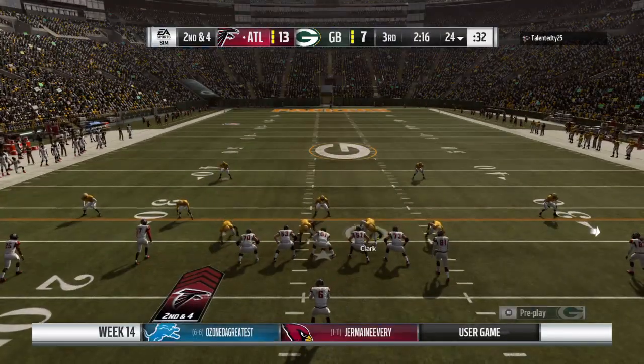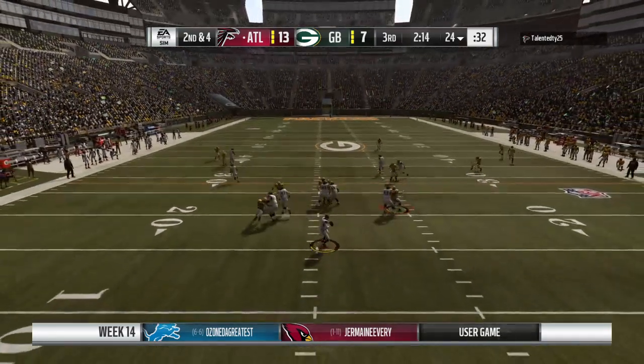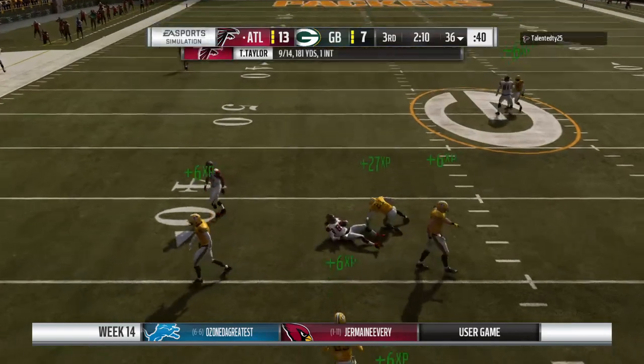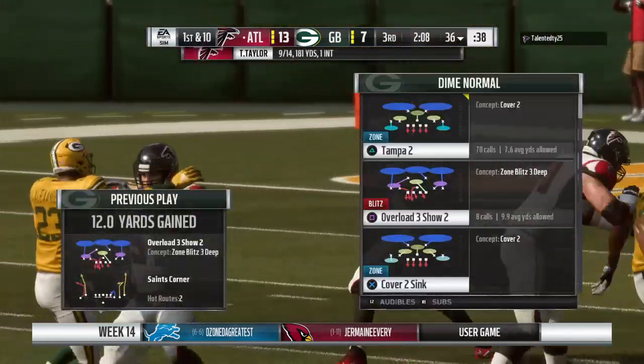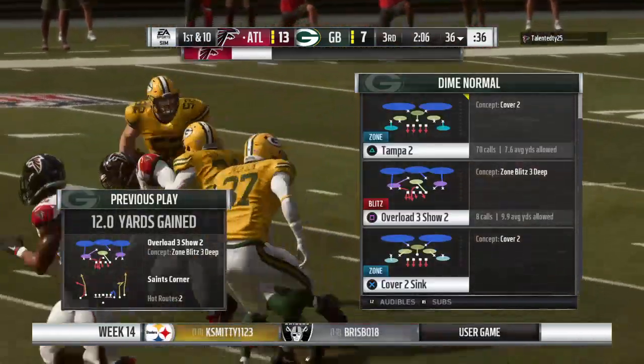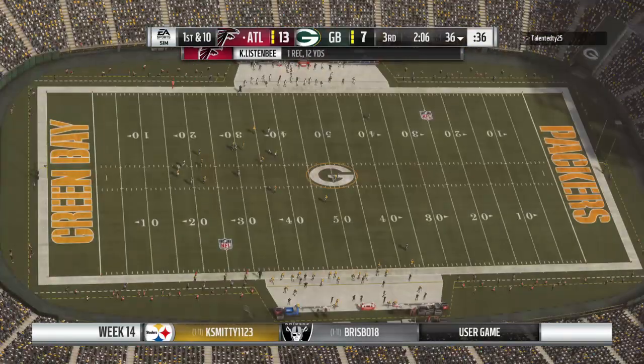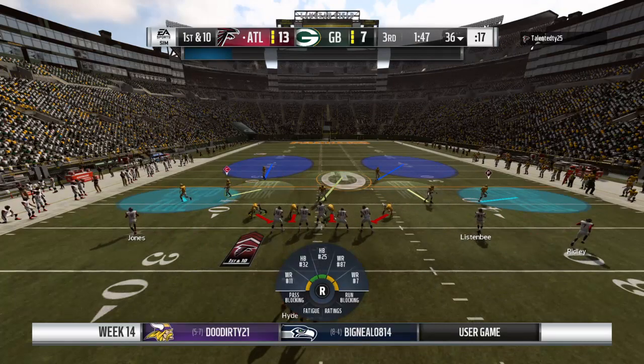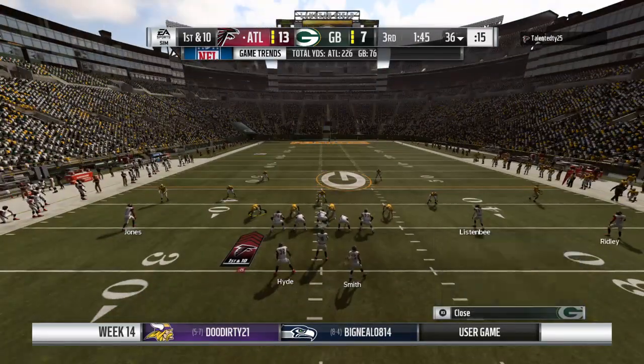They brought the blitz that time, and I thought they were going to get to him, but instead, he flipped it on its ear and ended up picking up positive yardage. I thought he was dead to rights, but you are exactly correct, sir, able to turn that into a positive gain. The quick slant, good for a 1st down, a gain of 12. So from the 36 now, 1st and 10.